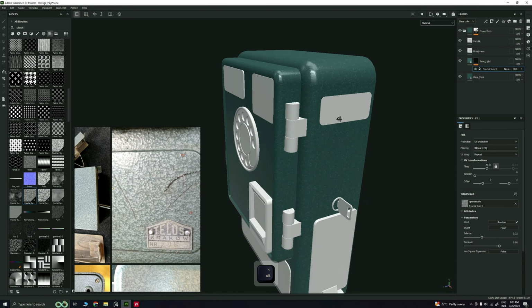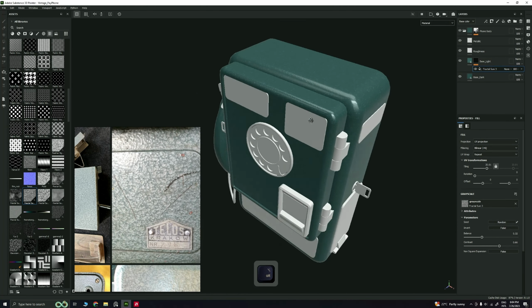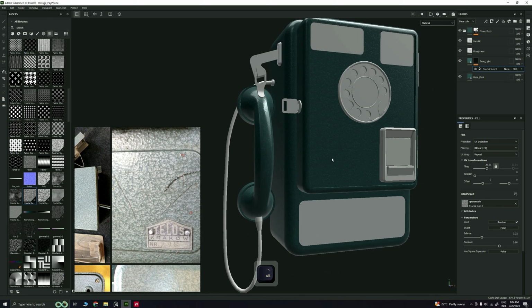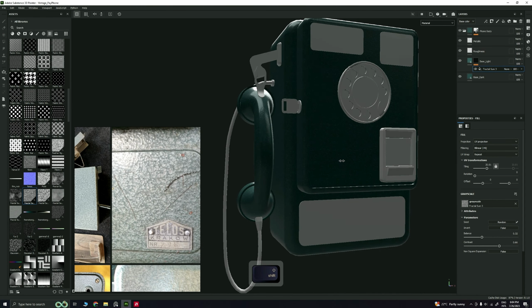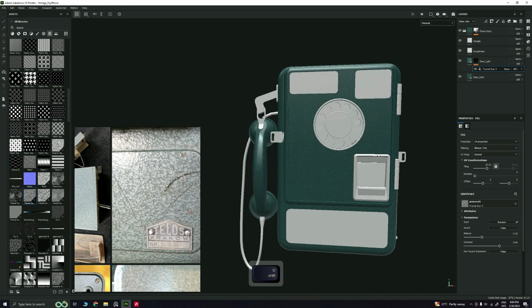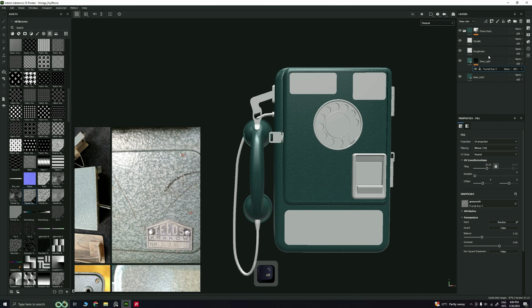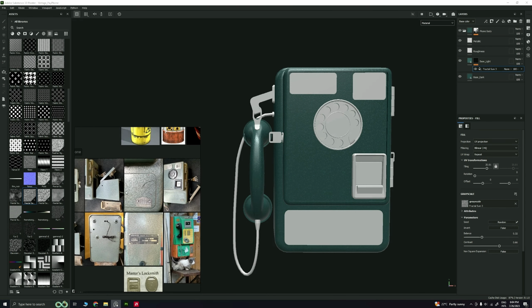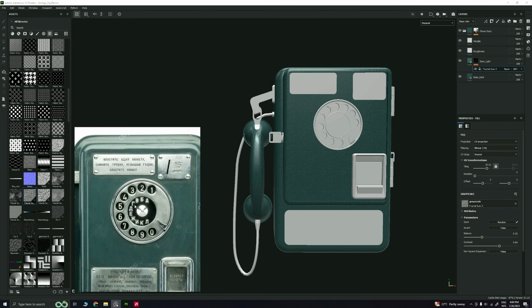Looks fine now. Okay, this is fine now. So let's move on. We can always come back to this layer because this is entirely non-destructive. So let's move on and see what we have to do next.